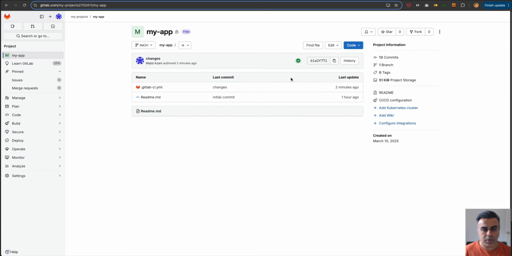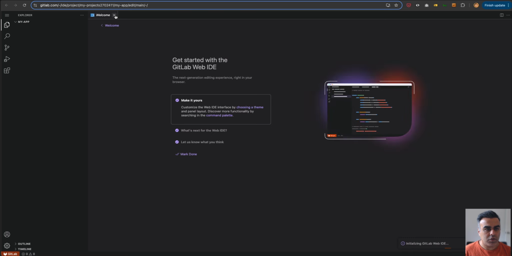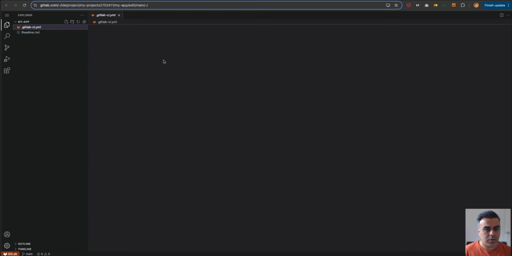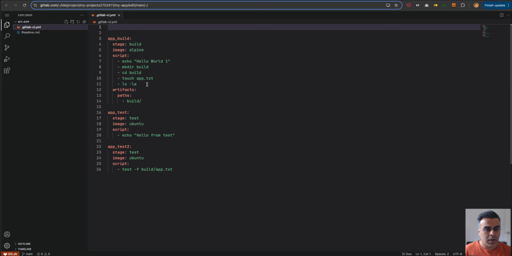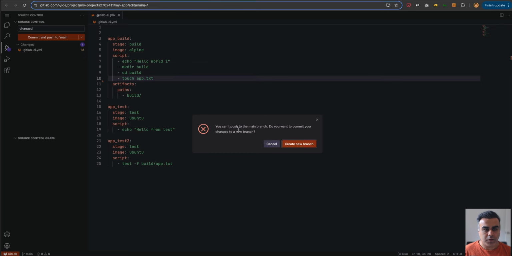Let's open our project, which consists of two files, in the web IDE, and we need to make some changes in our project. For instance, let's say we remove this part and commit the change, and we expect that we are not allowed to commit because we are not allowed to do a direct commit on the main branch.